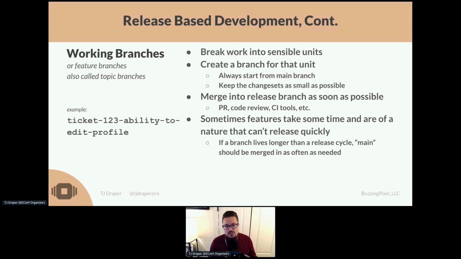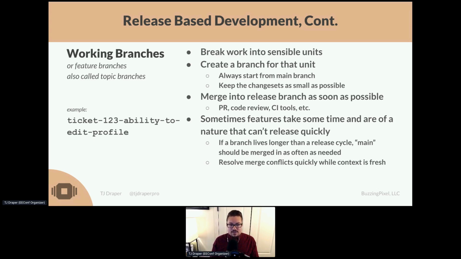And so if you're merging your main branch into your feature branch as often as needed and catching those merge conflicts, you're going to have quite a bit better time, because you're resolving those merge conflicts quickly while the context of what you're doing is fresh. I find it to be the worst when you've got a branch that's stale and you try to merge in develop or main or trunk or whatever it is your main branch, and you get all kinds of merge conflicts and you have no idea what the correct resolution for that conflicted line is, because you don't have the context fresh in your head, because you weren't working on it.